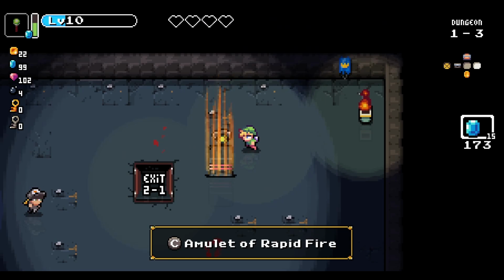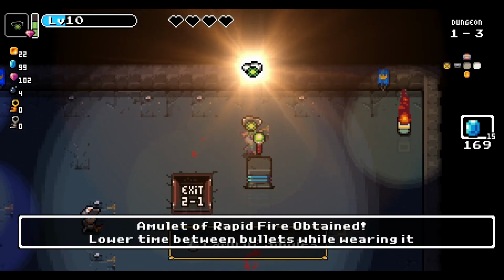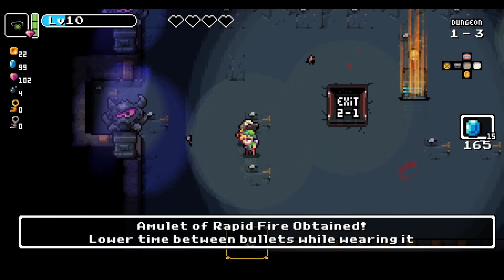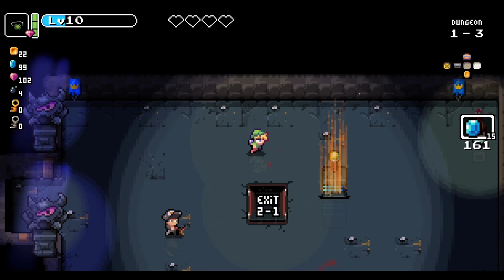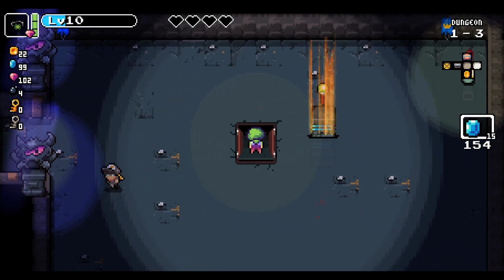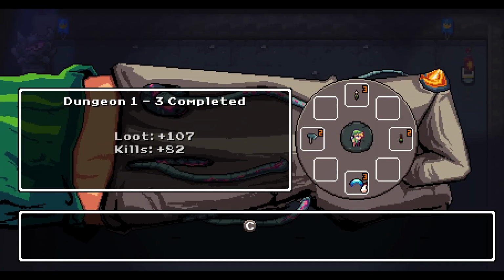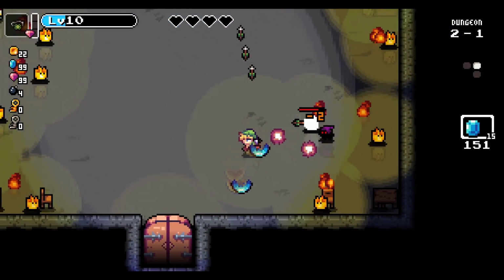Let's suck that one in with our vacuum. Amulet of Rapid Fire, that sounds interesting. Lower time between bullets while wearing it. Yeah, that sounds pretty good. Do I have to trigger it? It doesn't look like it. And we got 15 gems. Now, actually, I think what I want to do is go through, and I wonder if that timer is going to persist or if I had to do it in that area. Okay, it's still going, so that's nice.